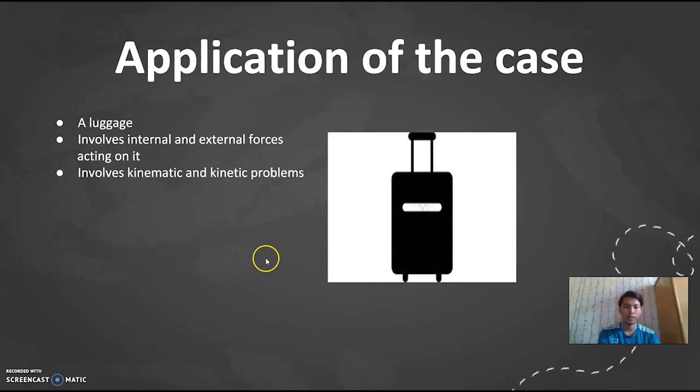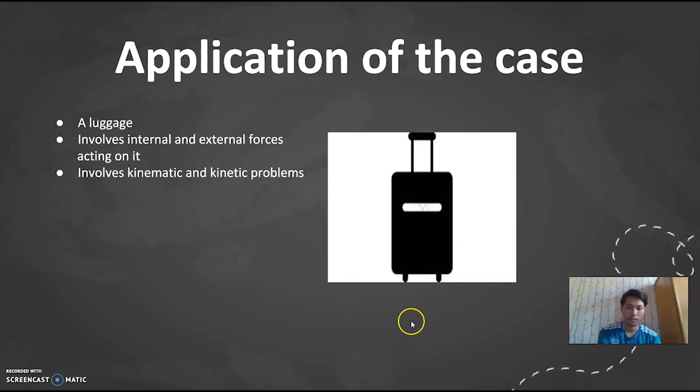So this is the application of the case: luggage. It involves internal and external forces acting on it, and it involves a kinematic and kinetic problem. If you look at this luggage, you can tell which forces act on it. In our case, there will be external forces acting on it. This picture shows only internal forces, and you can tell that there is friction between the floor and the luggage, the normal force, and the mass of the luggage.